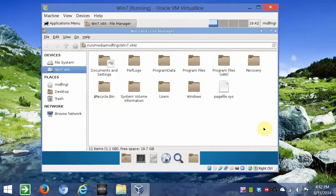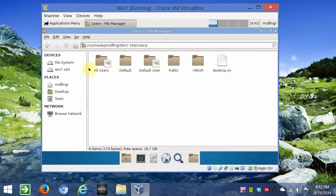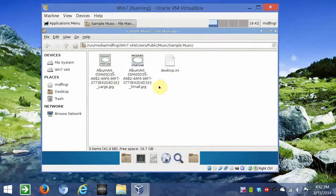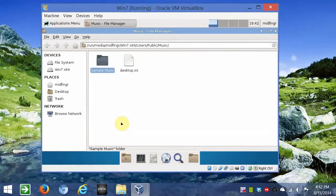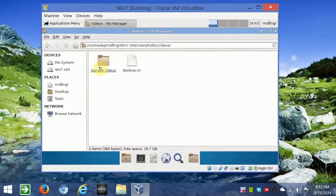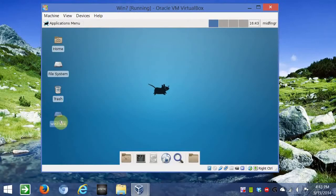You can delete files. I don't delete any Windows files, but in your user directory, or what's in public, if there's any junk in there, you can get rid of that, like sample music if you don't want it. Just press Shift Delete and it's gone. When you go into Windows, it won't be there anymore. But it's good if you have a virus and you might be able to track it down. You can remove a folder or a file that's there in your temp system, and so on. So Control Q to quit, and if you don't want that, just eject volume. And you can also set up your file system table to have this mounted upon startup. Okay.